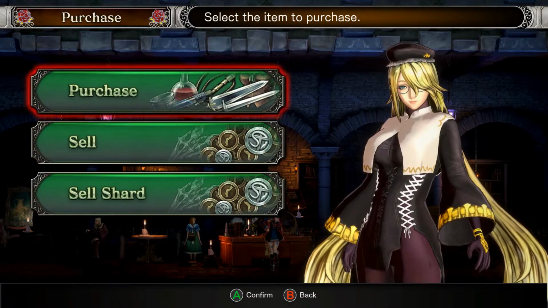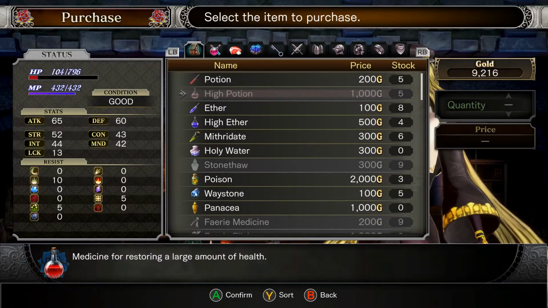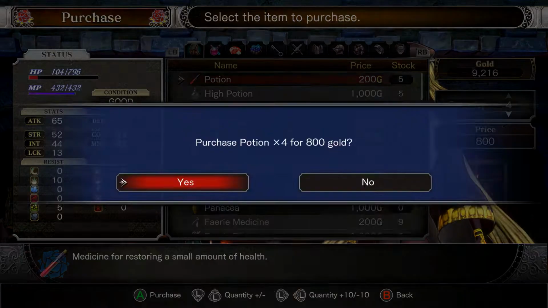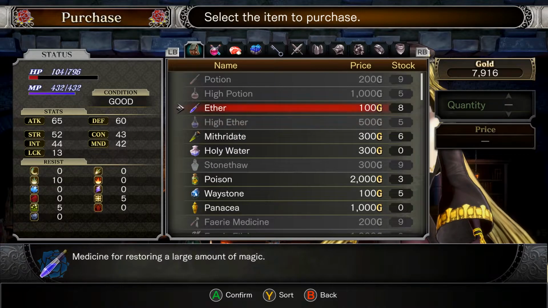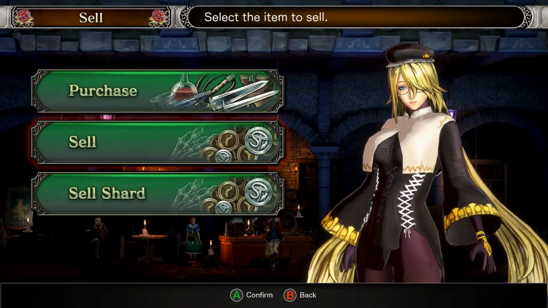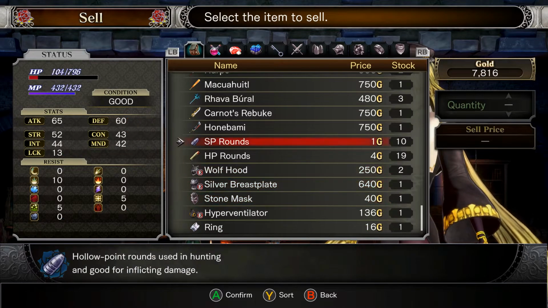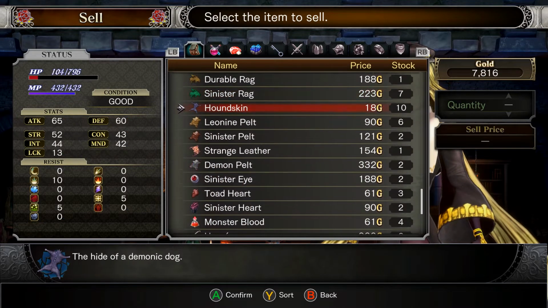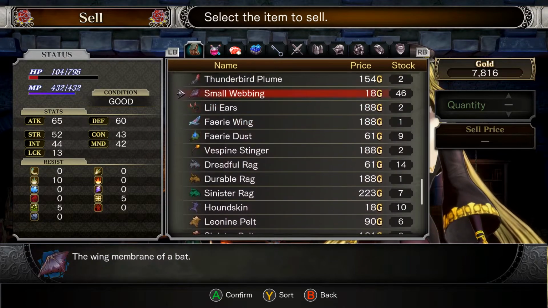So now, let's see if we can buy out our potions that we want. Then we have a deal. Okay, we maxed those out. And let's see if we can get some high elixirs. Many thanks. How many of those can I... Okay, well, we're pretty good. Let me sell just... Well, I'll do that later.